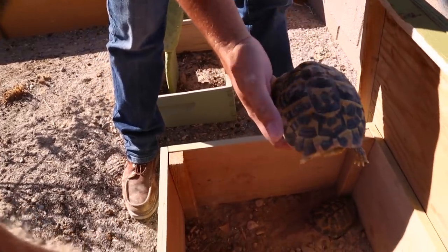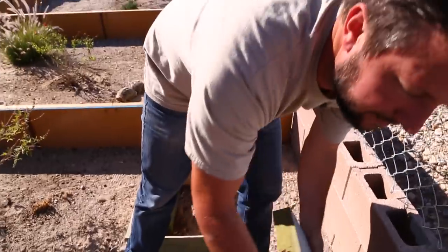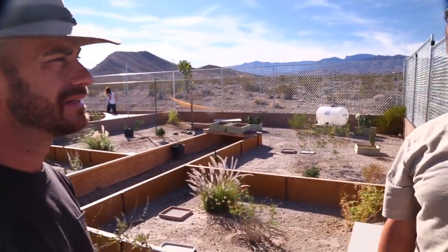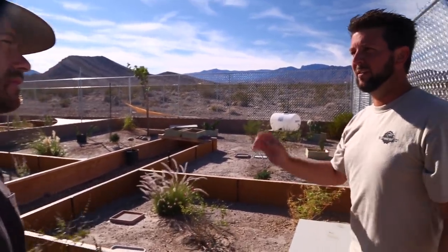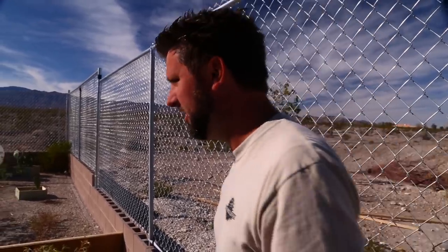This one laid eggs a couple months ago that are incubating right now. And you guys have had a bit of a coyote problem of late, huh? Yeah, we didn't for a lot of years, and then all of a sudden we were losing tortoises and couldn't figure it out, so we started looking at the cameras. You'd see them carrying tortoises off. We don't really find them chewed up — you would just find them gone. Even individual tortoises I've had forever, I'd go looking for that tortoise and just that one tortoise would be gone.